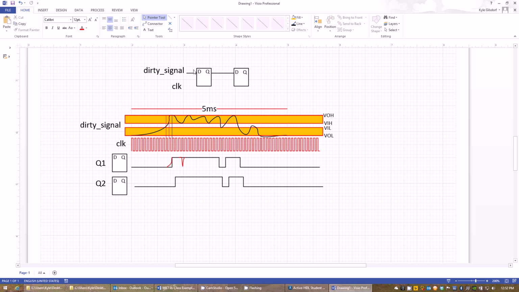So now we've got a synchronizer. This little block here, these two flip-flops back to back, is referred to as a synchronizer. And what does it do? It just removes instantaneous noise that might have eked through the first flip-flop.